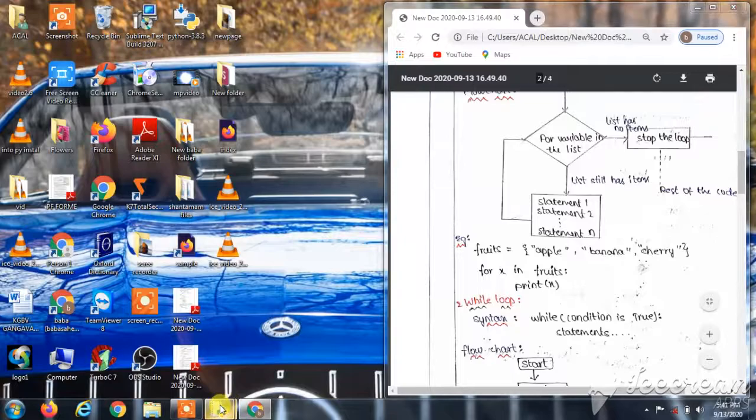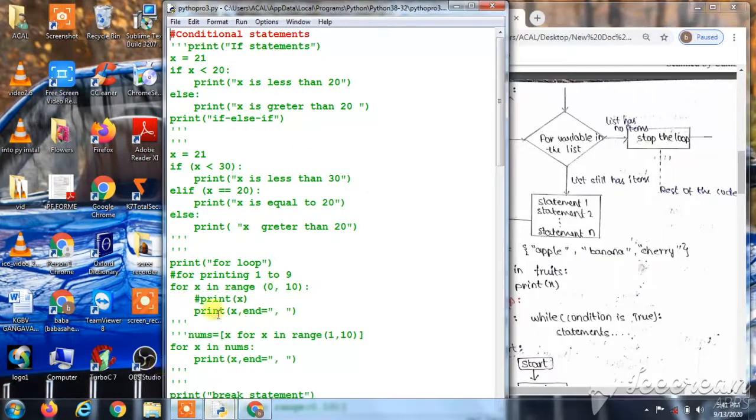Okay, let's start coding. I have already coded these programs to reduce our time, and I'll start with the if statements. I'll remove these apostrophe quotes. So let's get started with the if statement.